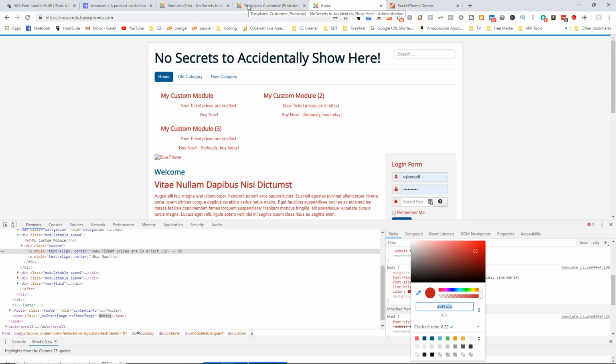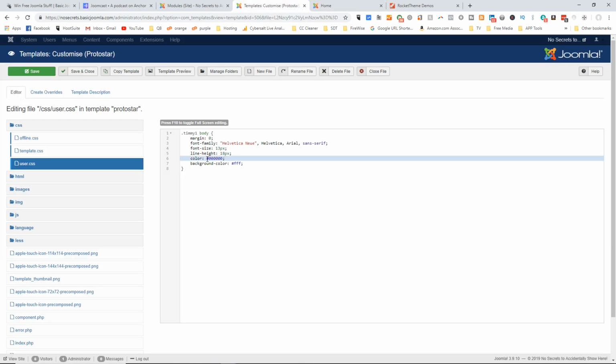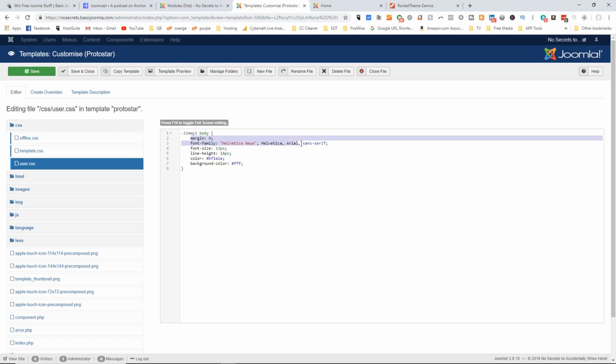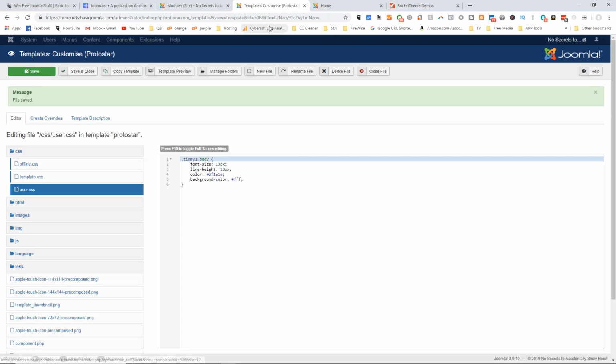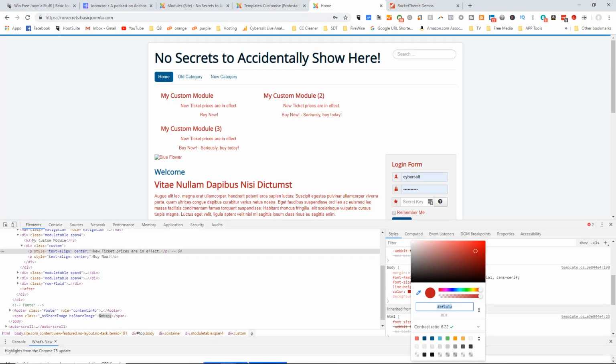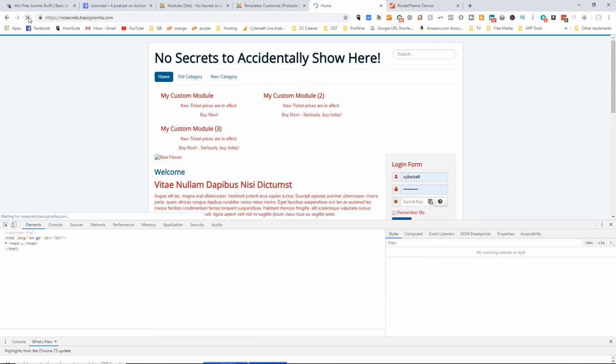Now we go back to this custom file, and I'm going to replace that hex code there for black with the one for red. And I didn't change any of these other things here, although I'm going to leave font size in there, because later on I'm going to change font size. Background colors still will leave as white for now. I'm going to save that. Now, if I've done this properly and I refresh, only this module will have red font in it.